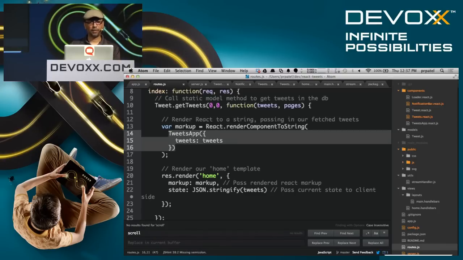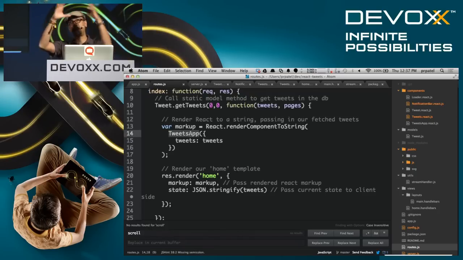And it says, here's the tweets app, here's all the tweets that should be rendered inside of that main tweets app component that we have. And then we step from the main tweets app down to the tweets and then down to the tweet itself. And we say, okay, render that component to a string. Here's our markup, i.e. this is the actual generated HTML.